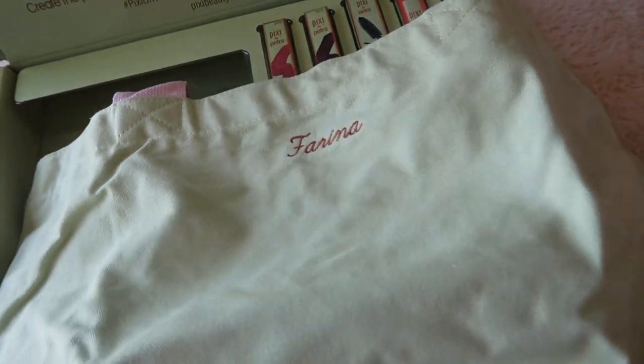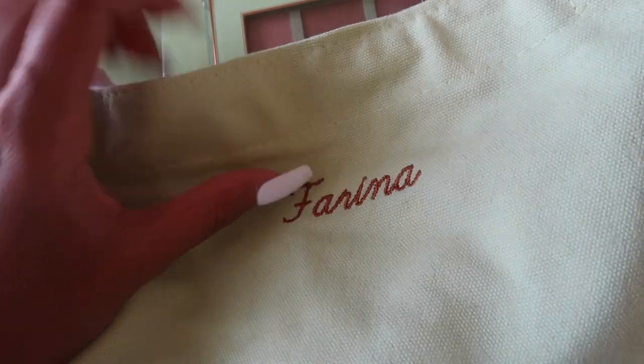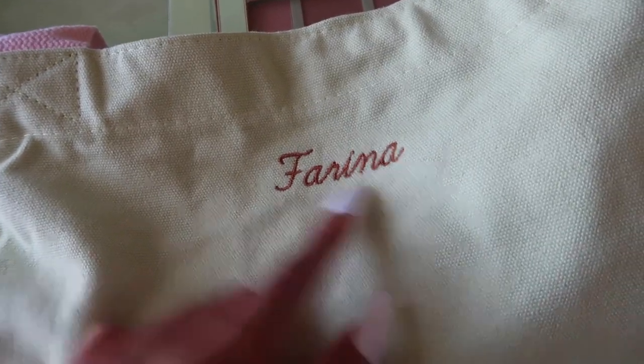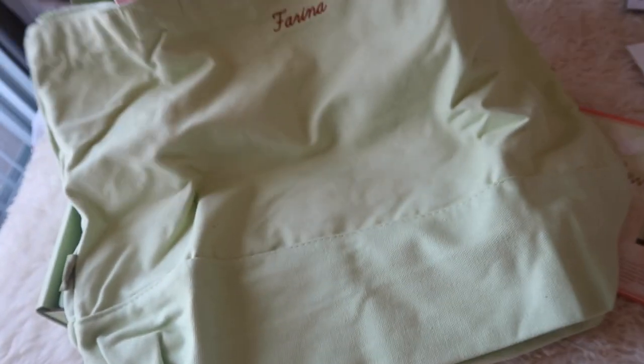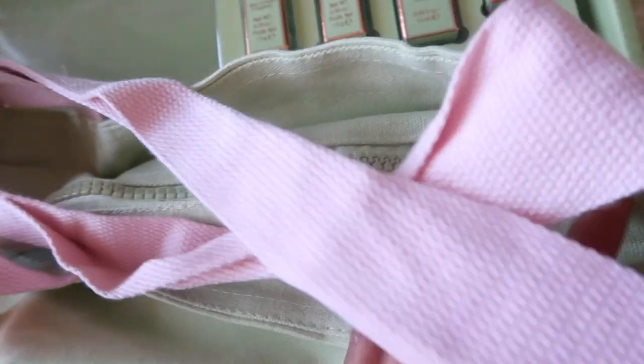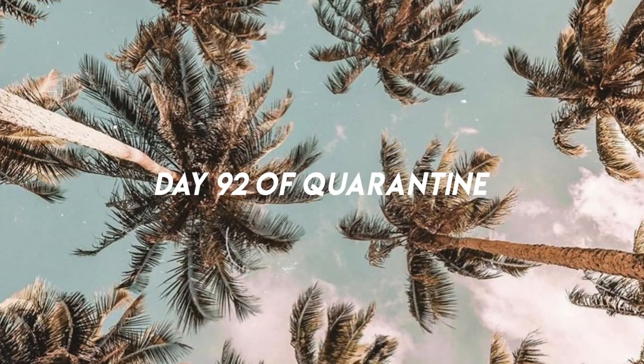And I didn't realize, I was filming my IG stories, and I was just like, ooh. And I didn't realize that they sent over a personalized tote bag with my name engraved on it, or not engraved, but embroidered on it. And I think I'm gonna use this as my beach bag. It's so cute. I love the color, and I love how there's a zipper, so you don't have to worry about creepers out there trying to take your stuff. Honestly, I'm very, very grateful that these brands keep sending me products.